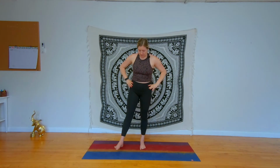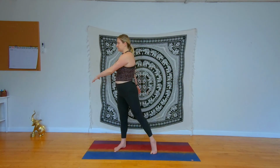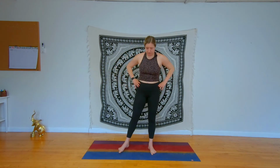This time, reaching your arms into a Y to the sky and then drawing them to your hips. Reach and draw. Hands come back to your hips. Step your feet apart, swinging palm tree once again. Hands back to your hips, feet together, and then left foot in front of your right, equal weight in both feet.